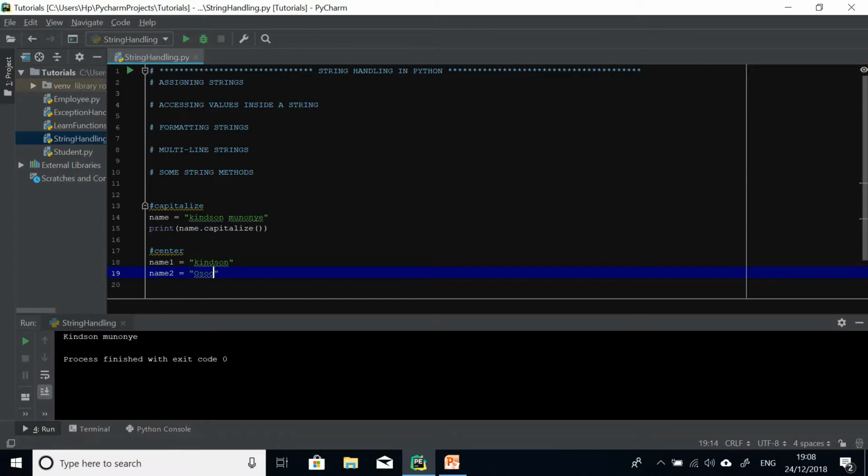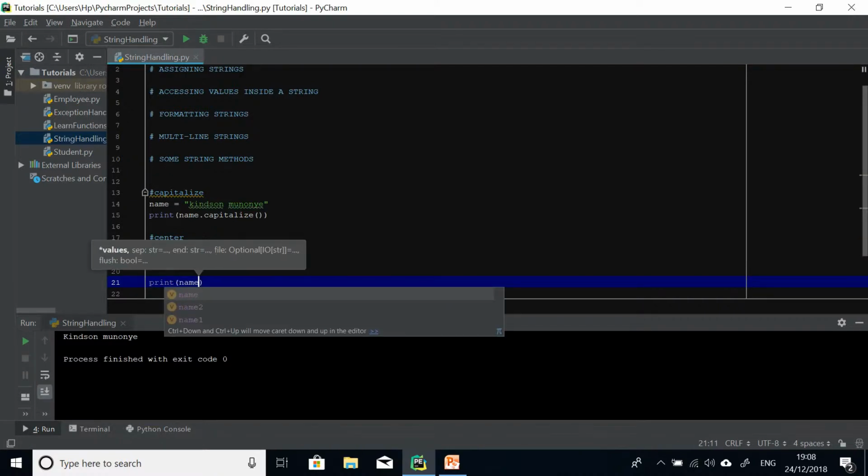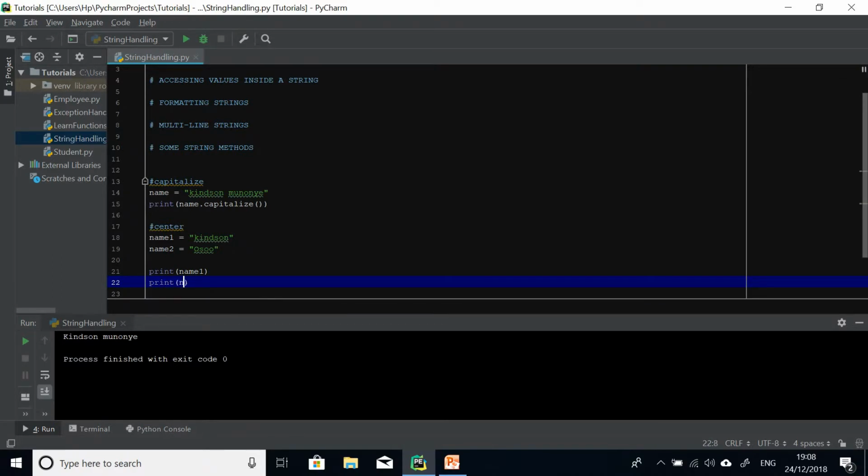So we want a situation whereby the two strings will occupy the same space, right? So let's print the two so that you understand what is happening. So name1, and then I print name2.